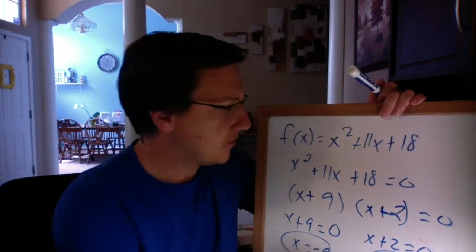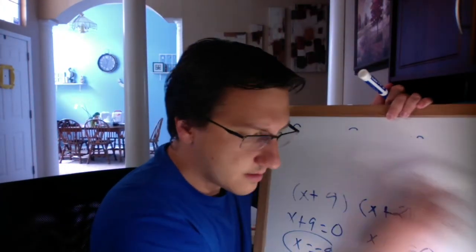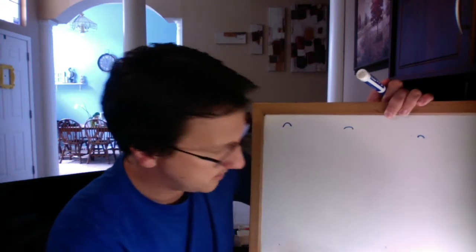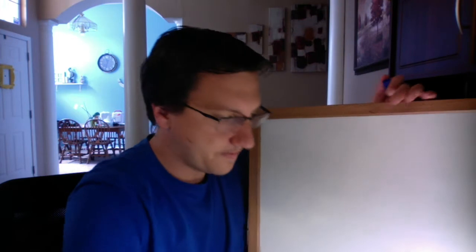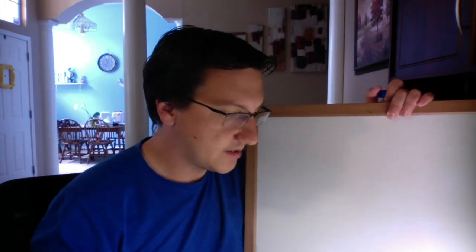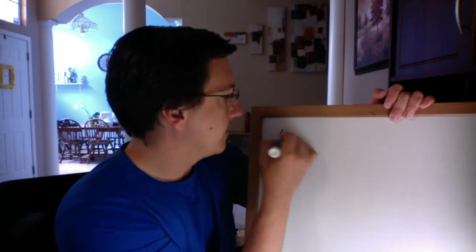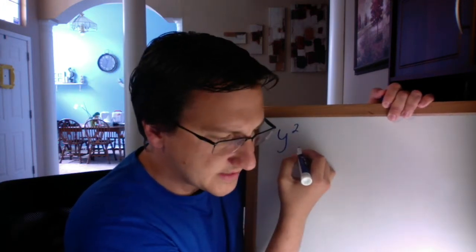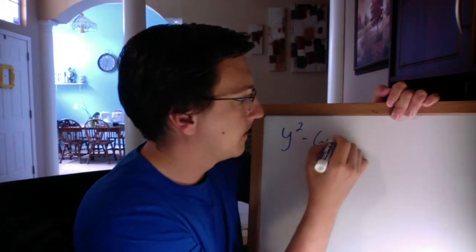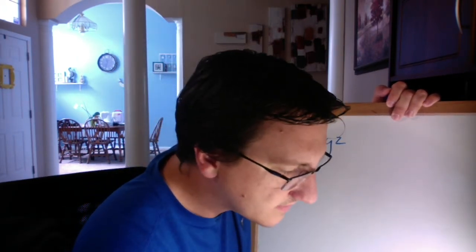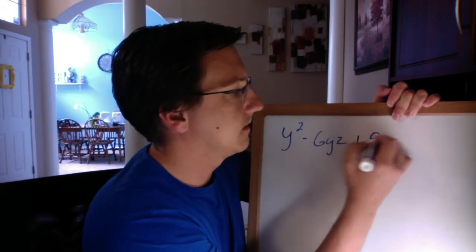And then one final note on numbers 47 through 55. I think I gave you some of those problems. You'll see a couple problems, or actually it's all of them, that look a little different than the first set of problems that I showed you in the beginning of the last video. An example would be number 48. So y squared minus 6yz plus 5z squared.